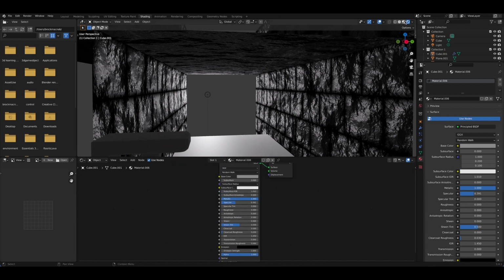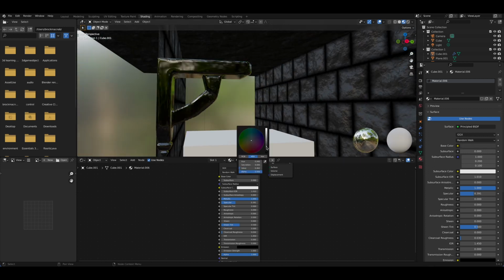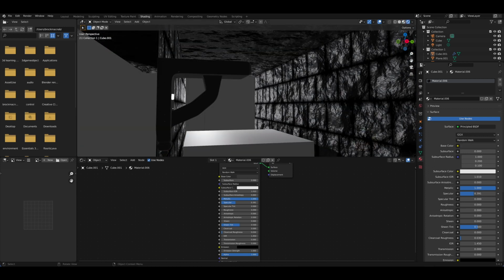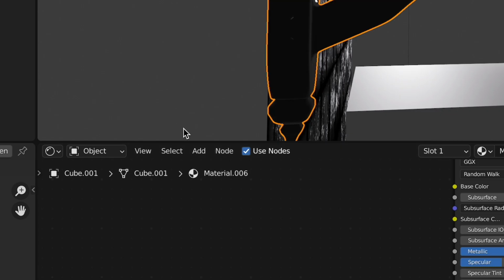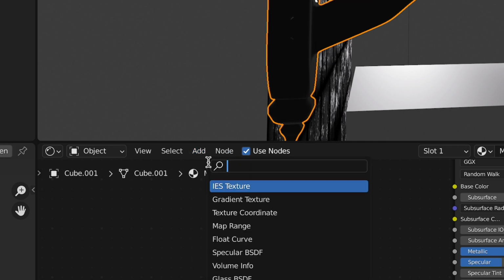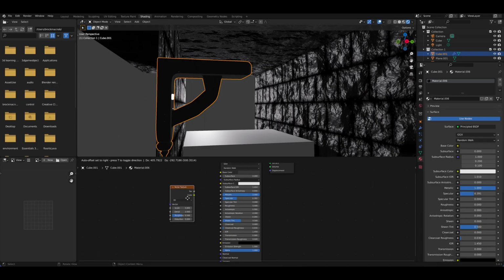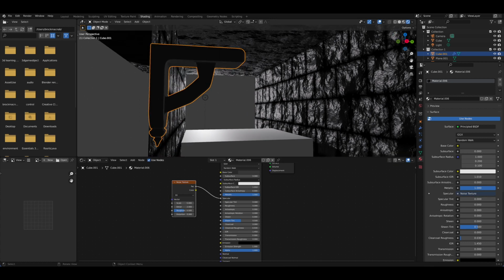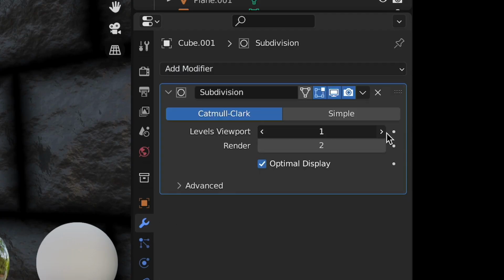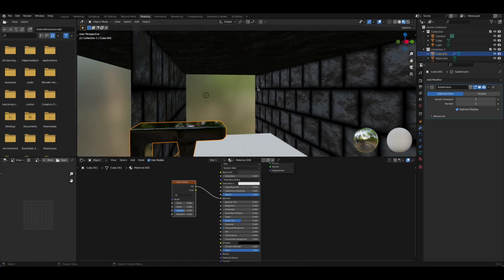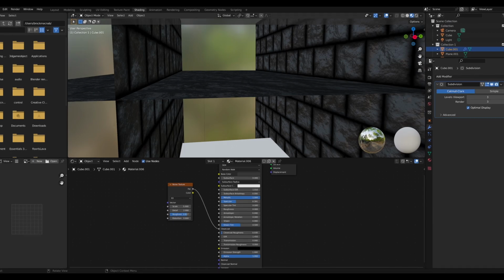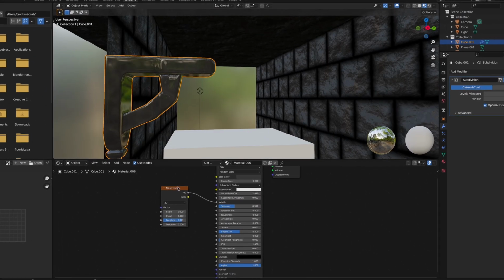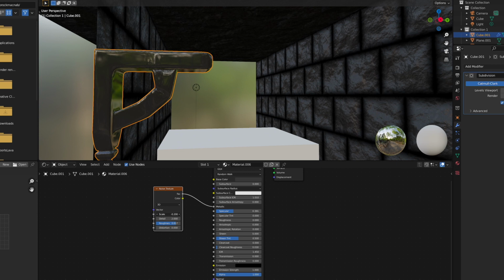Yeah, after changing around the settings a bit, I got a base texture that I'm pretty happy with. Right now, I try to smooth it out, but it doesn't really work, so I just leave it alone. So to give the decoration the rusty texture I want it to have, I'm going to add a noise texture and plug that into one of the settings so that it has a bit of variation to it, breaking up the uniformity a bit. Right now I'm just messing with the settings, plugging in the noise texture to different attributes to get the result I want.